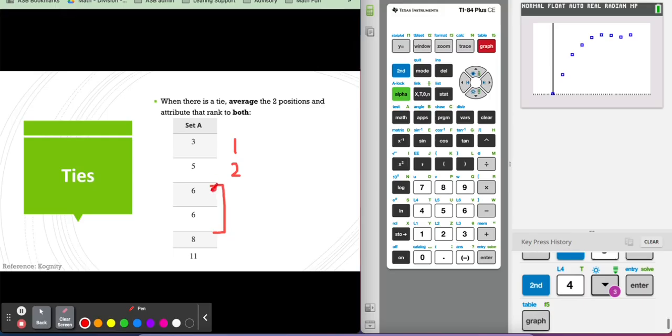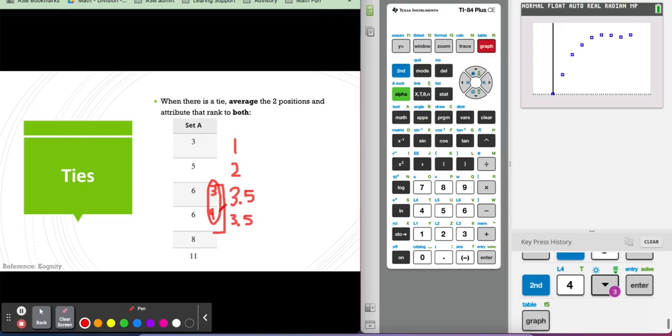Technically, we could have this one being our third and our fourth. But now, since both of these data are the same, we want it to be the average of these two ranks. So when you average 4 plus 3 divided by 2, you get 3.5. So we're going to attribute the rank of 3.5 to both of these values.